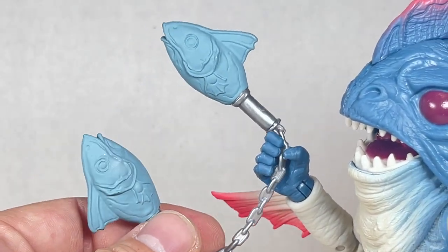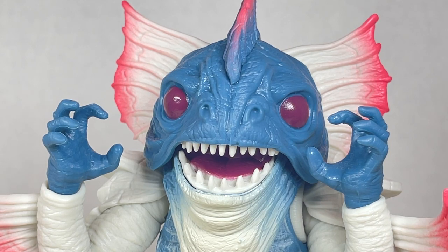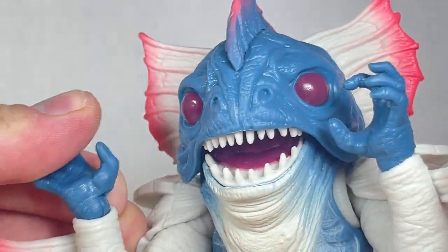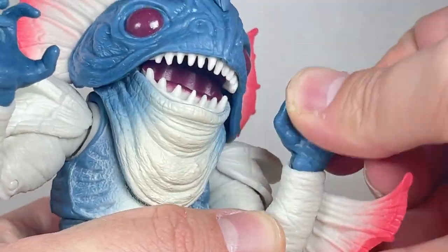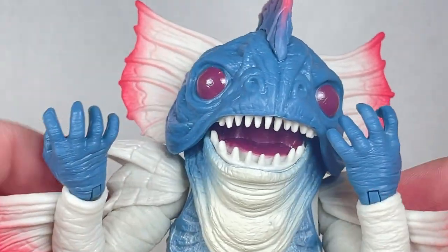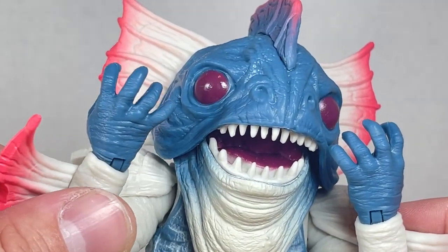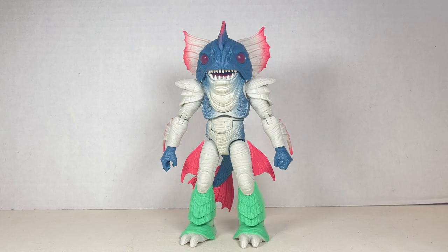The fish nunchucks are exciting to see. The silver is well done on them, as is the color of the fish themselves — they don't need detail, they're weird enough. He also comes with these two raised open hands that right now make him look like his mother left him home on vacation. You get a swivel and then up and down — the hinge is kind of loose on one and pretty tight on the other. They're very good hands and really great for this expression — it's just making me laugh out loud. They look nice and fishy enough.